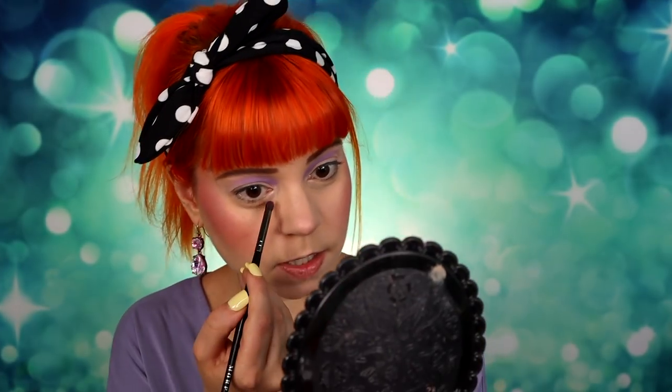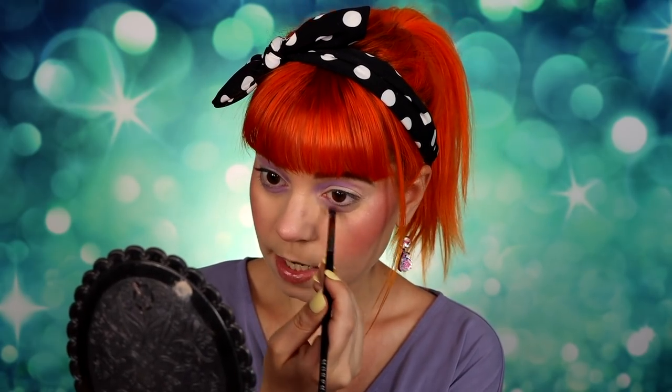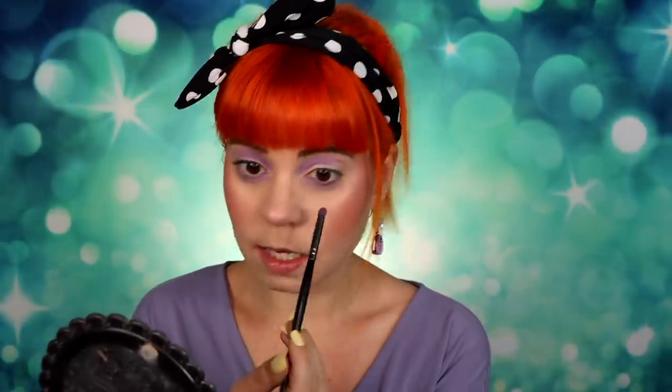I'm also going to take some of this same shade underneath my eye here, just in the same spot that I have it on top. Yeah, this color is not sticking as well underneath my eye, obviously, as it did in my crease. I do feel like maybe this matte formula is a little bit different than what I'm used to from Musee Beauty, or maybe it's just that they're not as good at making pastels as they are more saturated shades. It is building up though, it's not a bad shade, it's just I don't feel like it's necessarily the same formula because it's taking a little bit longer to build up, but that's okay.